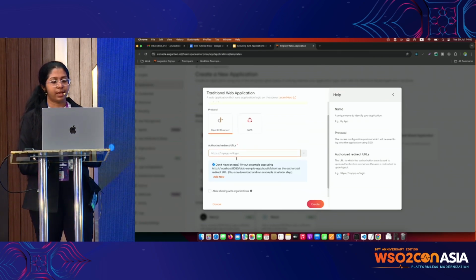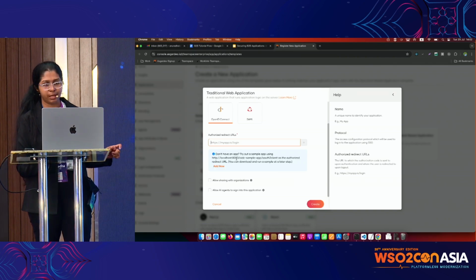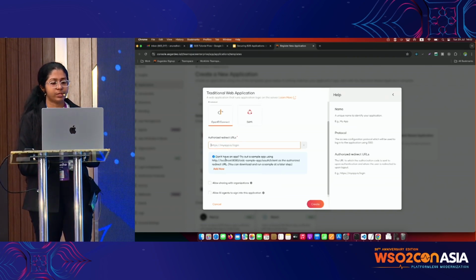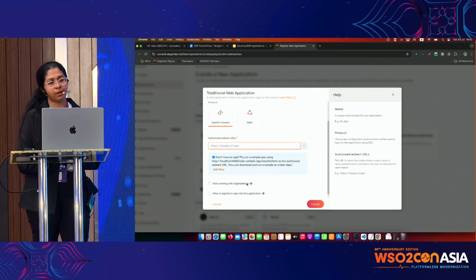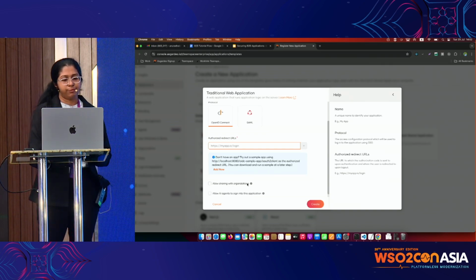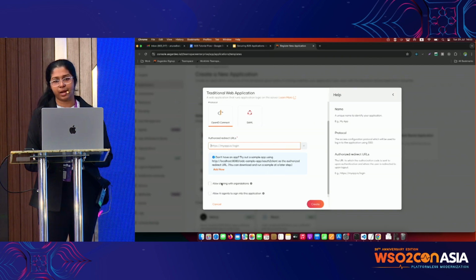Then we have to give an authorized redirect URL, which means that after user authentication, the authorization code needs to be submitted to this location of the application. Then the most important configuration for B2B apps is allow sharing with organizations. If we do not tick this, the application can be consumed only by the users in the TeamSpace Enterprise org.